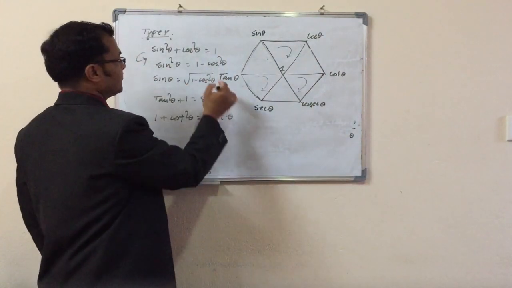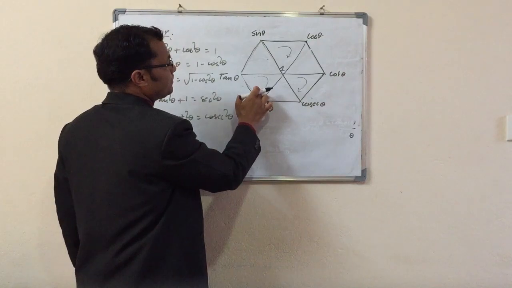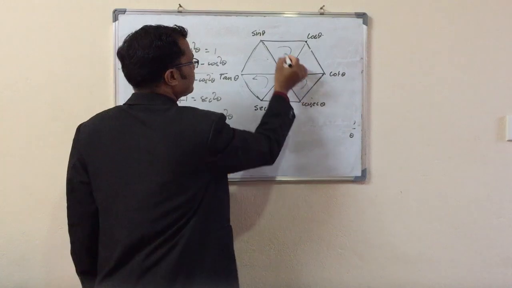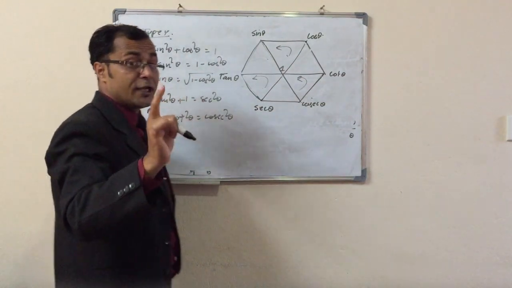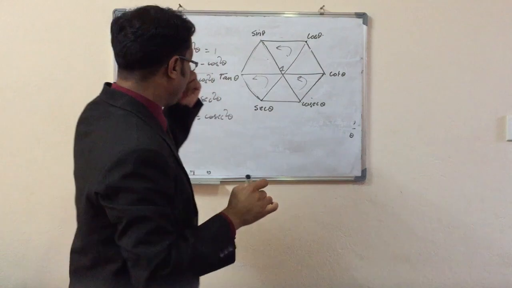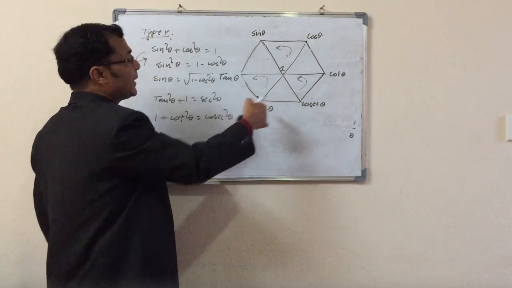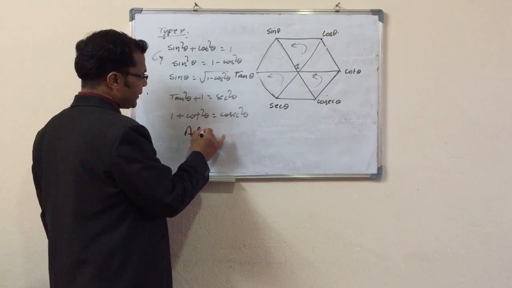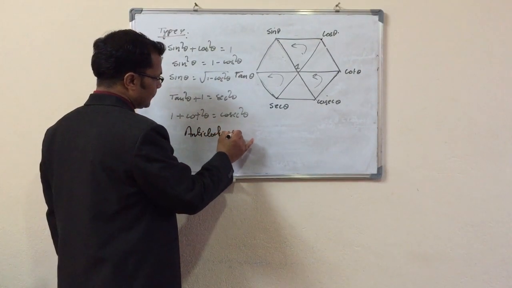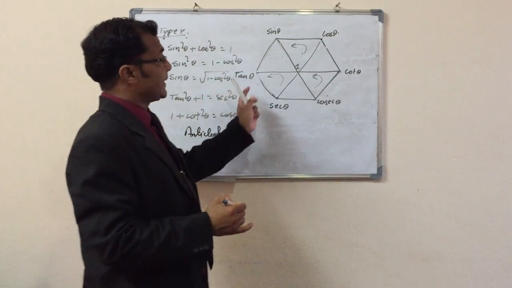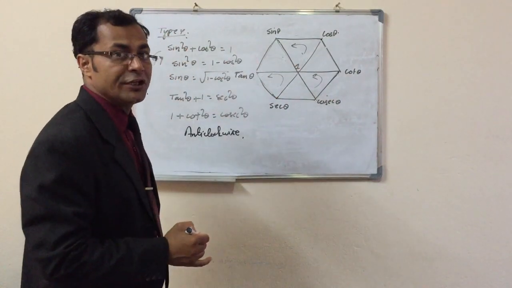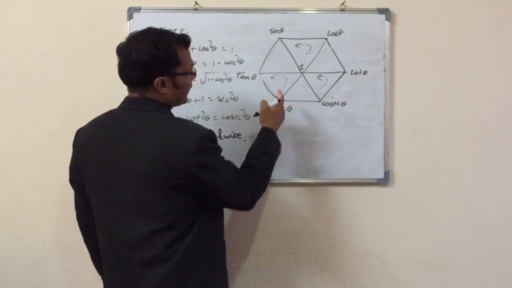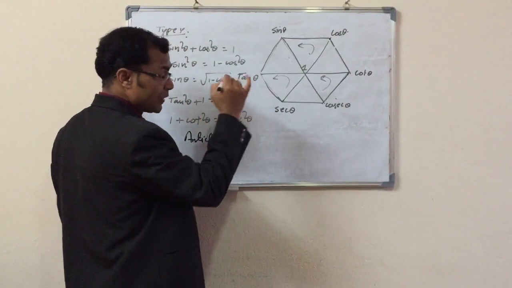Right? And here itself, if you follow the anti-clockwise direction, let's say this way, what happens? Anti-clockwise means negative, right? If we are taking clockwise positive, then anti-clockwise will be negative. As simple as that. So if you are taking clockwise positive, then obviously anti-clockwise will be negative. Start from this, and if you go anti-clockwise, you have to take negative.